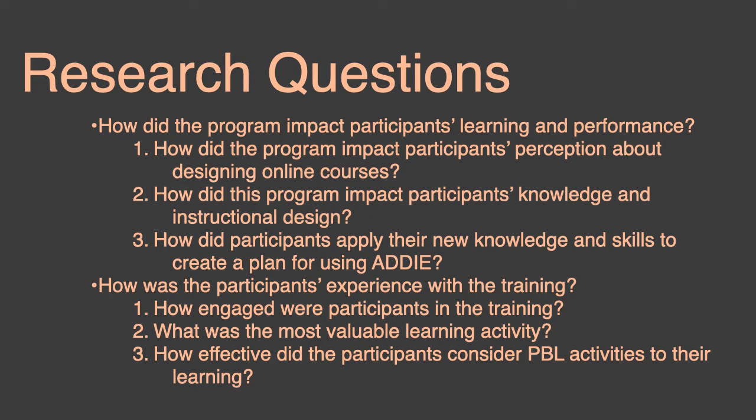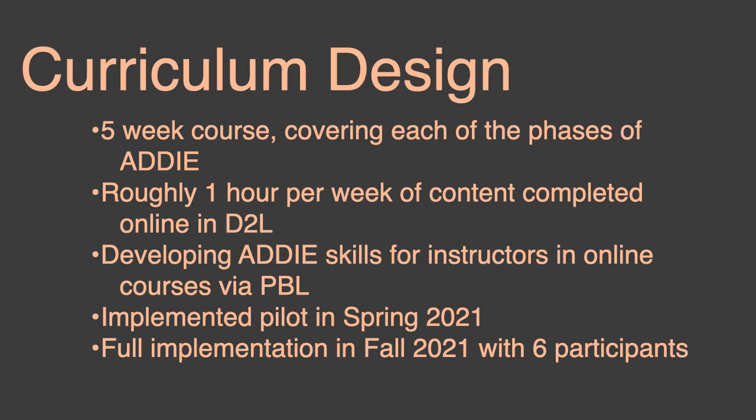In order to study the success of this training from multiple angles, we employed a mixed method study. Both quantitative and qualitative data sources served complementary and triangulation purposes to address the evaluation levels of Kirkpatrick's model of perception, learning, and performance. The first question examined the program's impact on learning and performance. The second question examined the participants' perception about the program and identified factors contributing to program success.